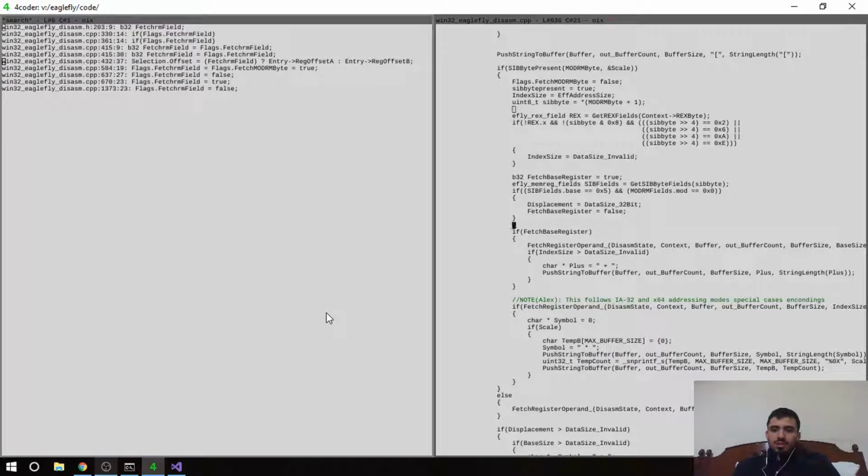So these are the rules for it. We just make the change there, and we go and fetch the base register as it is, with its own flags. And then here, index size has to be defined somewhere, and it's here with the effective address size.